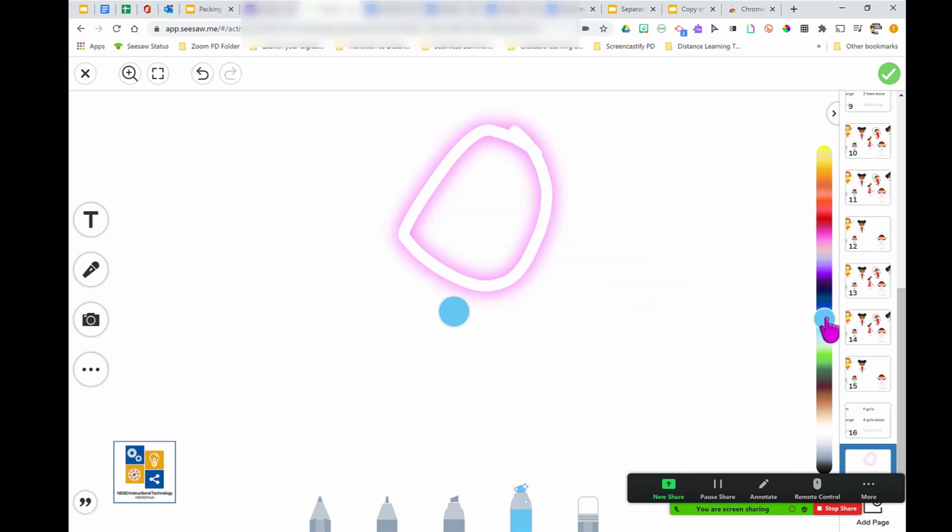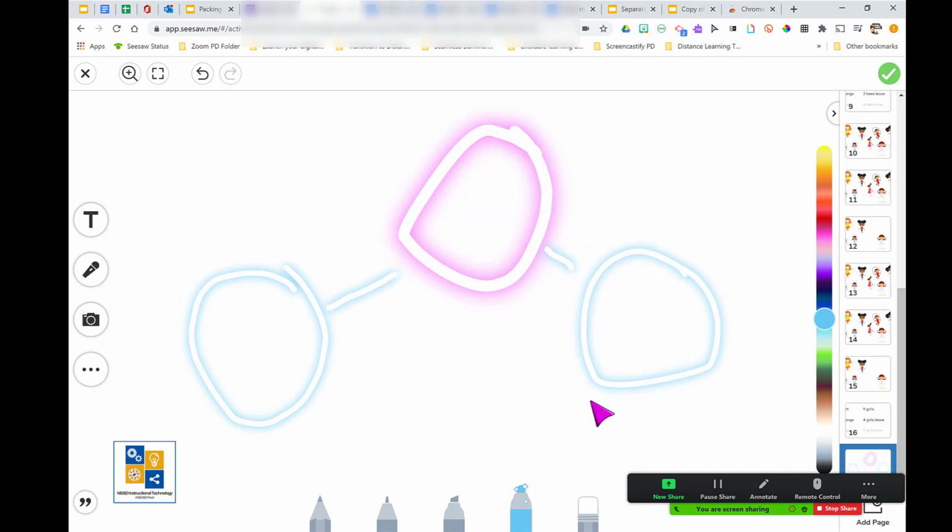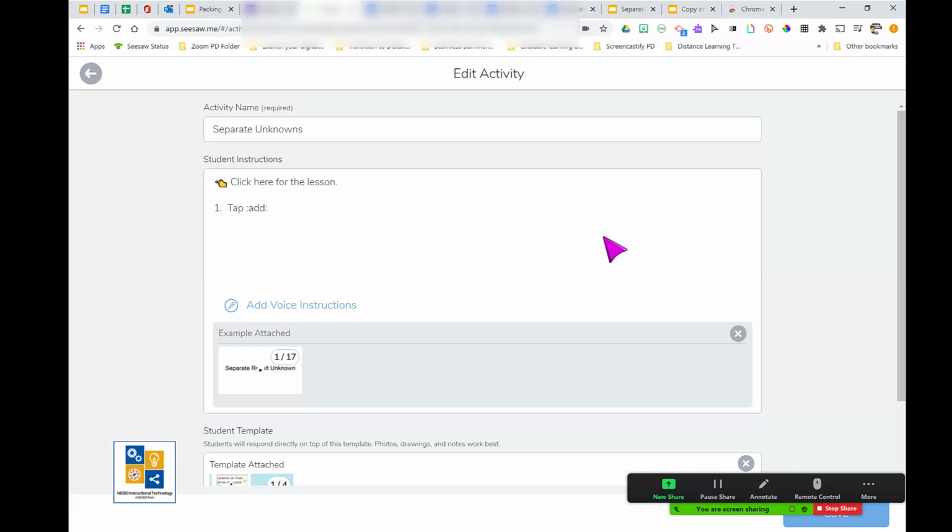We can actually create the chart here and use the drawing tools available, and then again record on top to explain our thinking. So I could set this up just in Seesaw, or I can grab a snip of that chart and bring it in and teach on top of it. So you've got a lot of different ways to bring that content into Seesaw. It's just getting the hang of jumping in there and doing it.